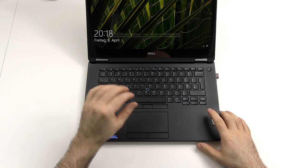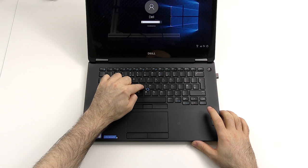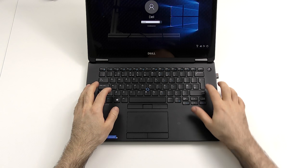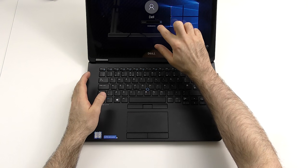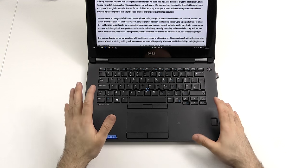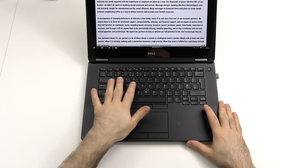The keyboard though is an absolute highlight, because we have a great key travel. Everything is super subtly done, really nicely done. And I actually have to log in. Let's use the pin. And I can already tell you that I really like this one.